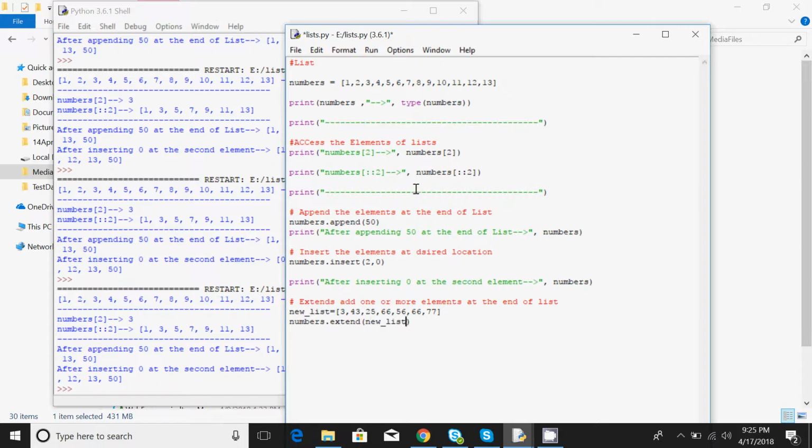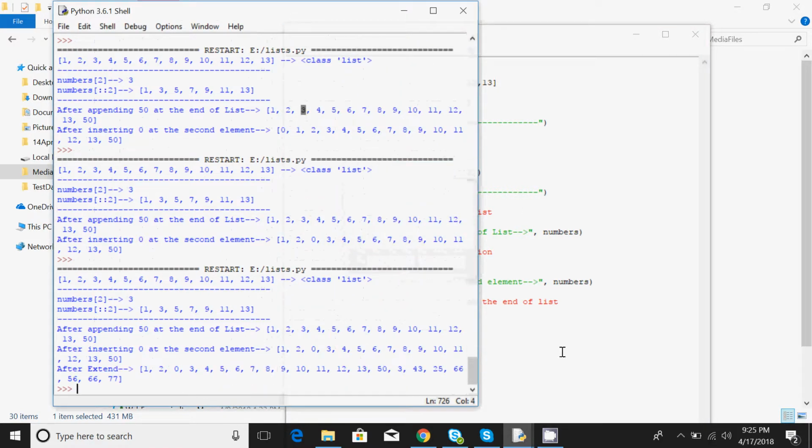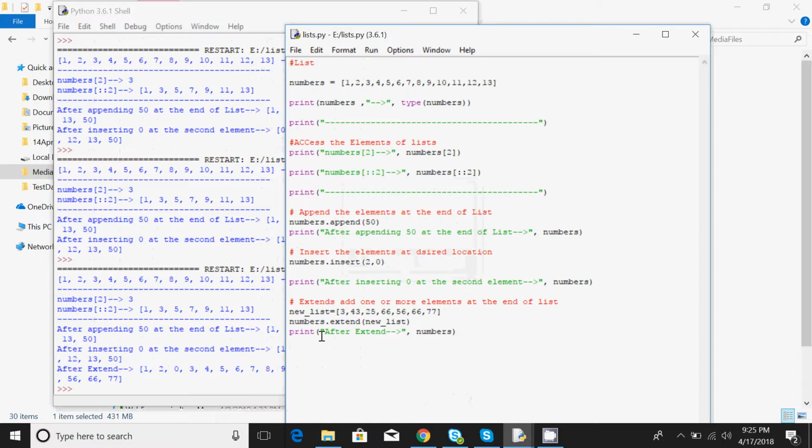So basically I'm gonna call this method again, and I will say this is after extend. Okay, let me run this first. Now if you see this, everything gets added to this list.